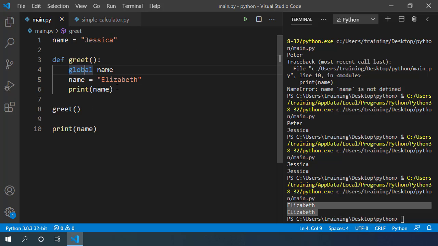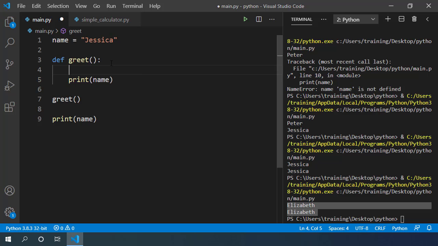So always avoid this kind of modification using global keyword. It causes side effects to other functions. So let's remove this bad practice altogether. Let's also remove this print statement at the end as we don't need it now.